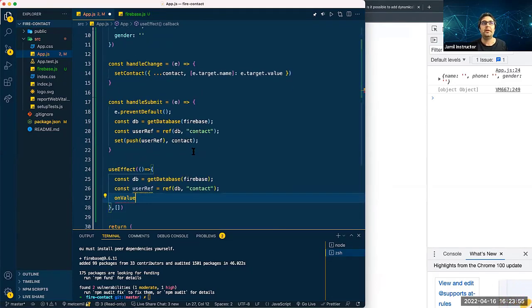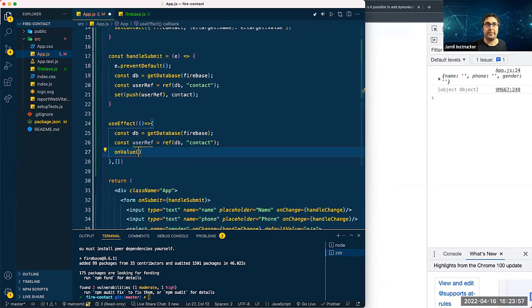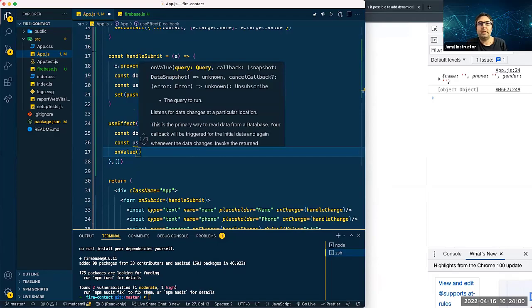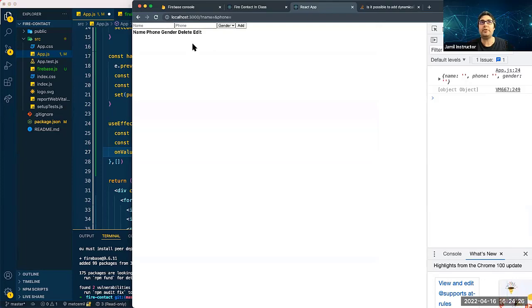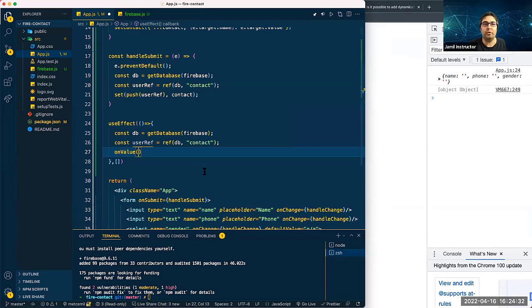So onValue is basically a function that listens to every change in the database, which means as soon as the database is updated, it fetches the data. So you don't have to listen manually. onValue will listen to your database changes automatically. That's why I'm using onValue, because as soon as we add any new person, this has to work again. All right, so that's why it's onValue this time.